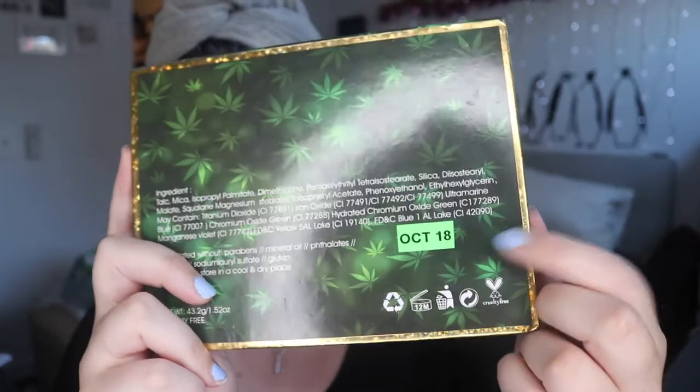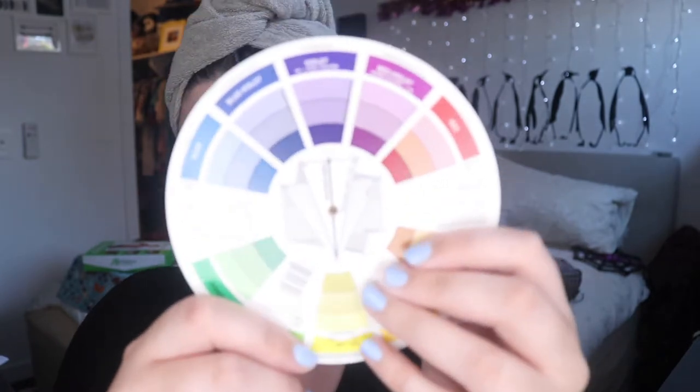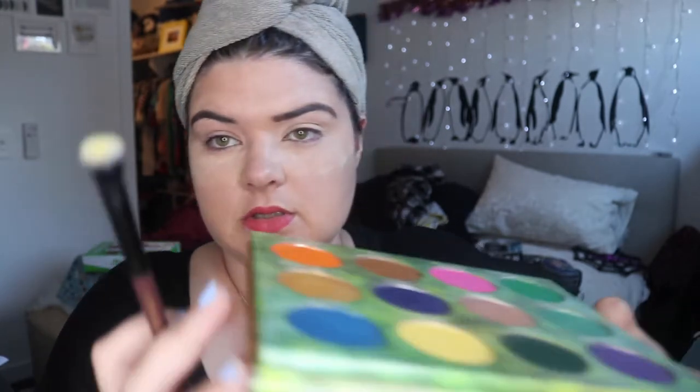So we're going to go in with the Kush Queen palette once again — this is going to be my last time. I can't stop labeling things at the moment, I bought a label-it and now I want to label everything. Looking at the color eye looks I've done, Purple Haze hasn't got much love, so let's go in with purple today. When I'm doing colors and I'm not feeling super inspired I always like to go in with my color wheel and line it up — purple goes well with green, so let's put down the green. We should set my eyeshadow with something first, so let's set with Lemon Kush, which is our yellow shade. Then I'm going to go in with Northern Lights, which is our green shade, and this is just going to go in the crease.